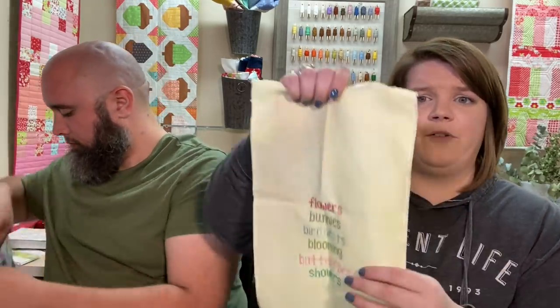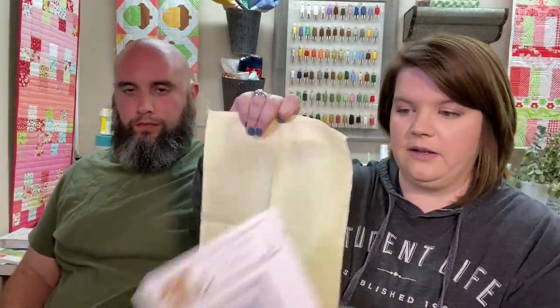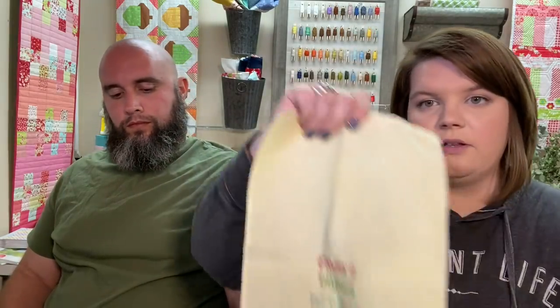I got you. Okay. The next one is a whip that I started last year. This is my very first piece that I crossed over to linen. This is the piece that Stephanie taught me how to stitch on linen. She sat next to me at Keepsakes and we went through this. So this is a whip. It's been a whip for a long time. Not quite a year, but a long time. I've got all the words at the bottom done. This is Spring Celebrations from Country Cottage Needleworks, and this is on 32 count cotton called Lemonade. So I'm really pumped about that.